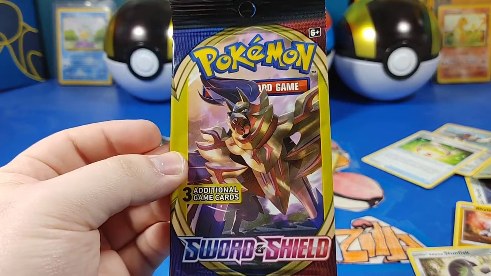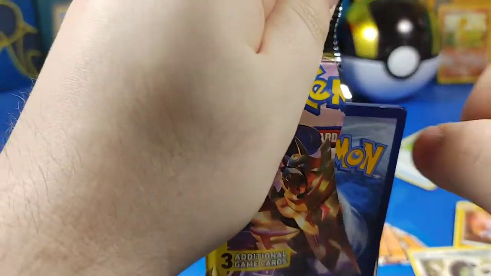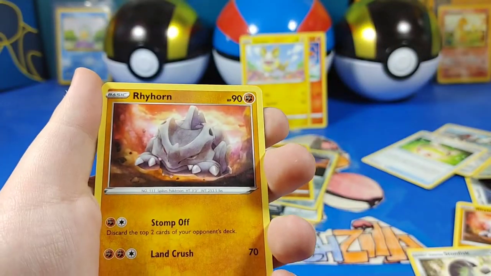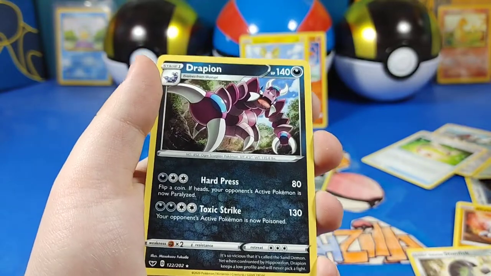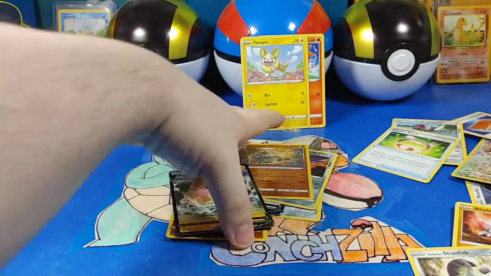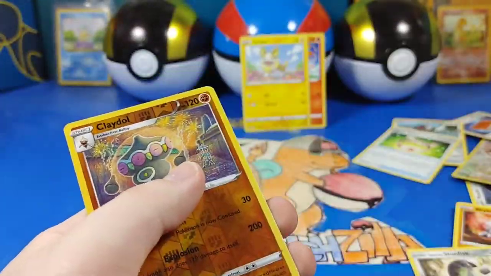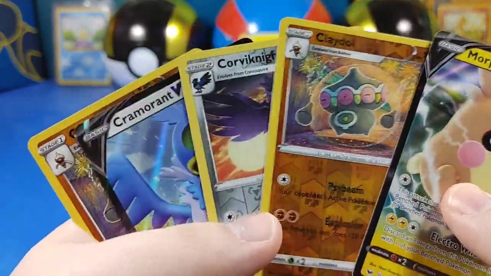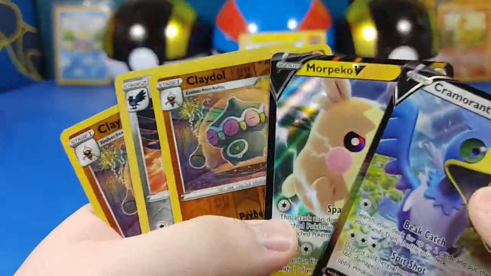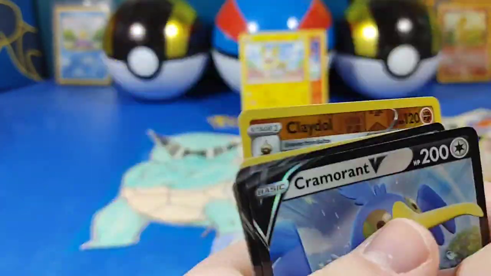Last pack magic. Hopefully. Alright, let's go. Alright. Alright, here we go. Rhyhorn! Ah, no! Drapion and... Man, these were not really good. That is all I got. You know, we'll take that one out. There we go. I mean, I did get two Bs. Man. Two Clay. How the heck does that even happen?